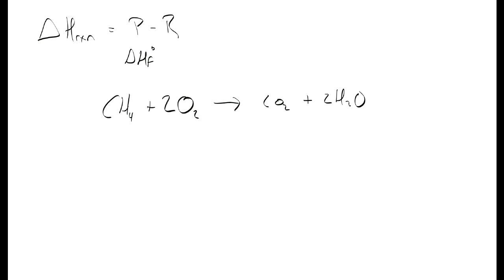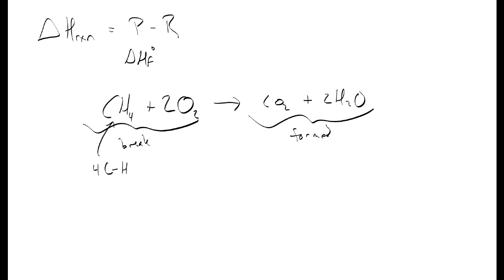So what you do is you look at the amount of energy you have to put in and the amount of energy you're going to get out. In other words, what kind of bonds do you have to break? You're breaking bonds on this side, and you're putting bonds together on this side, so the bonds you break versus the bonds you form. Over here, you have 4 carbon-hydrogen single bonds. Here you have 2 oxygen-oxygen double bonds. Over here you have 2 carbon-oxygen double bonds and 4 hydrogen-oxygen single bonds, because each molecule of water has 2 of those bonds and there are 2 of those molecules.